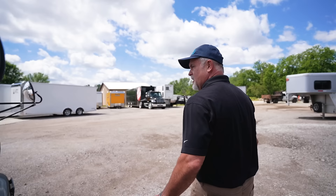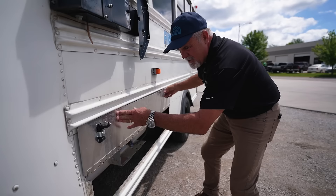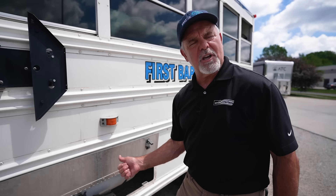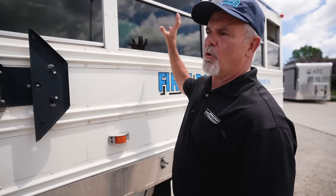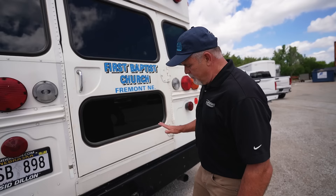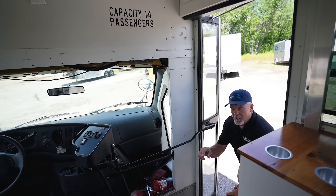Walking around the other side, the bus stays pretty much the same — the big mirror stayed on, and here's where the old school bus stop sign was, but it's been bolted shut. We added another door, and underneath it we put a huge 45-gallon propane tank. That will power the generator and also run the heater in wintertime, on top of the bus's own heat — so two different heat sources. We also have two air conditioning sources: the one that came with the bus and a new unit installed in the ceiling where the exit hatch was. We also added a hitch so we can pull a trailer — maybe a mother-in-law suite.